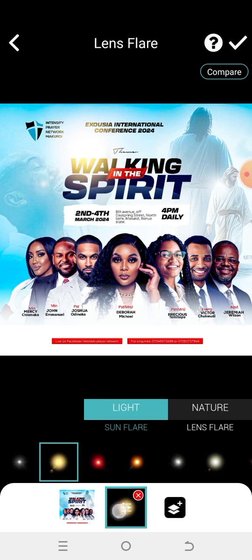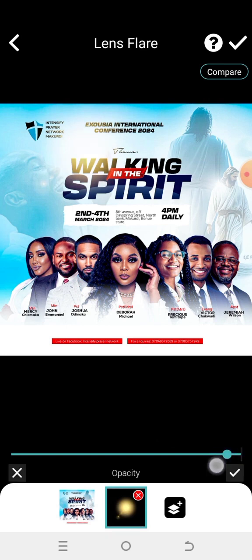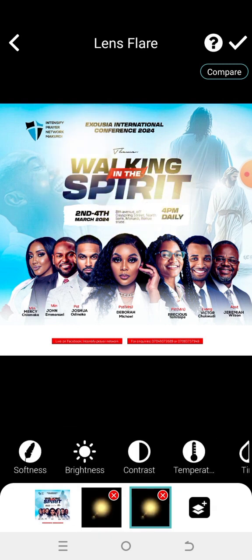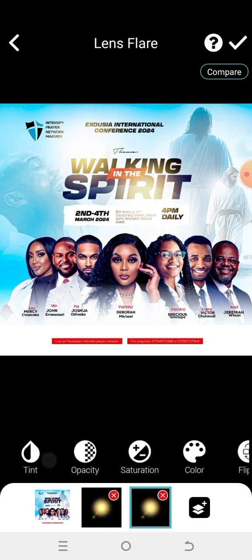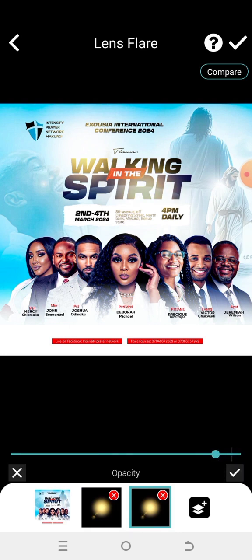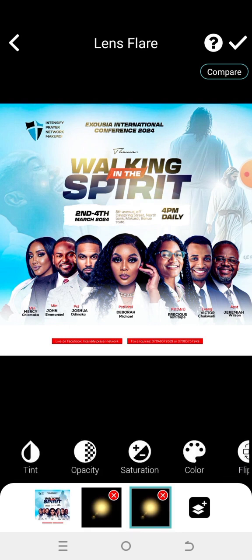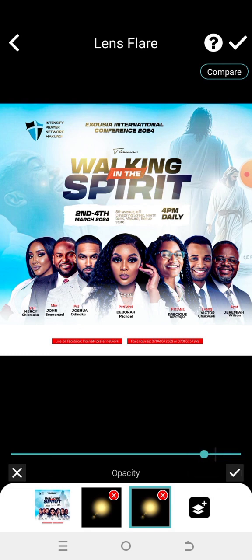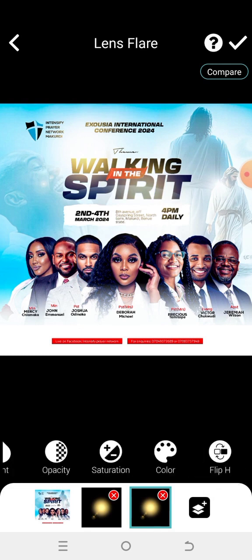The next thing I want to do now is to click on it and then reduce the opacity. Nice. Something like this. Good. Click on my check mark. I might still decide to duplicate this and bring the other one here. Let's see. And this one, I think this time around, I'll have to reduce the opacity to something like this. Good. So you see, lens flares can be placed on text too. It brings the text out, it highlights it, it gives it contrast.